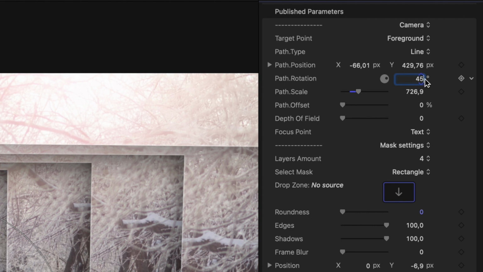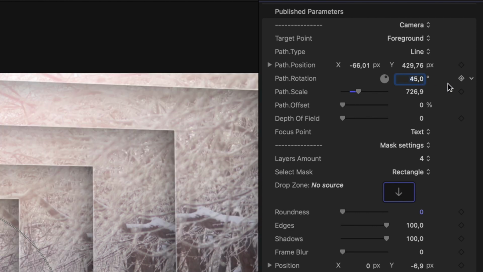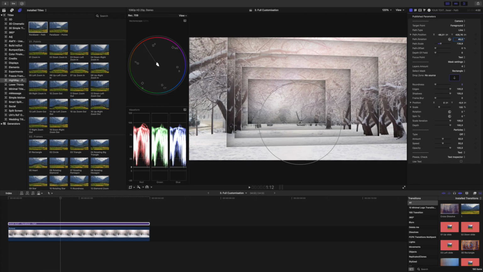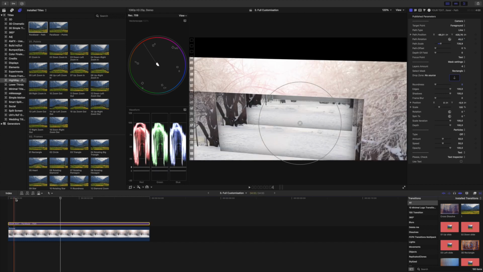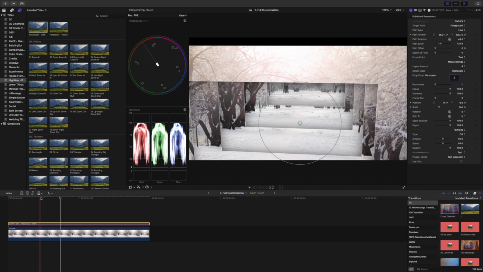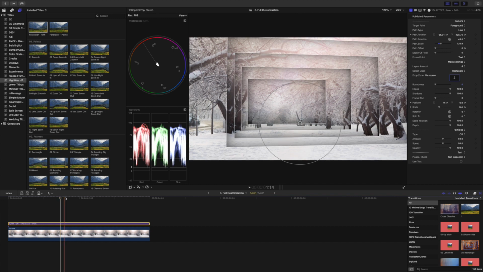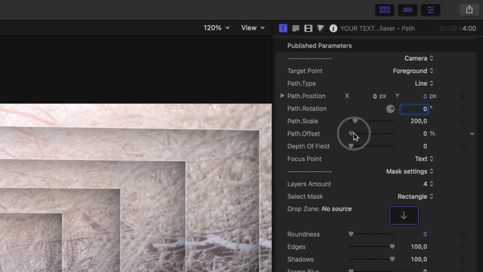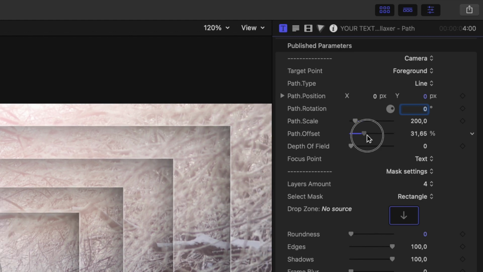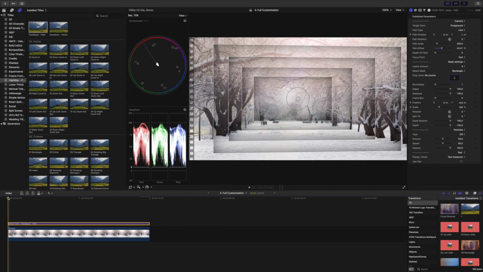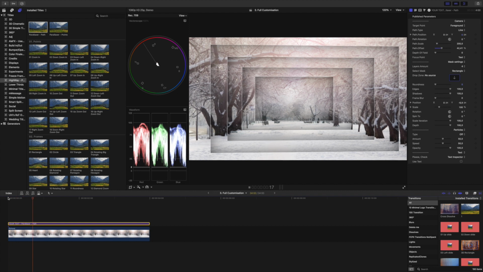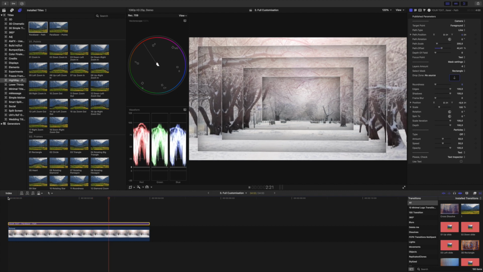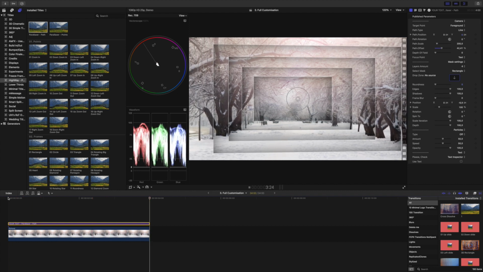In this example, the camera originally moved in a straight line, and after a 45-degree turn, it started moving from the lower left corner to the upper right corner and back again. Use the offset parameter to move the starting frame to a different position. That way, the animation won't start from the first frame, but will move to the selected one. Use this parameter as a percentage.